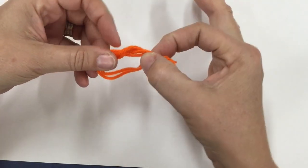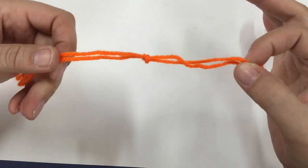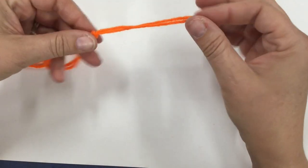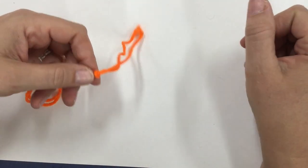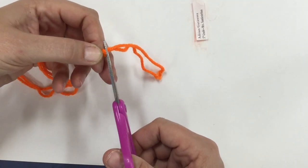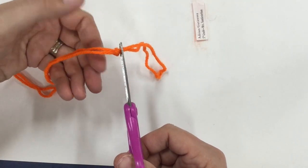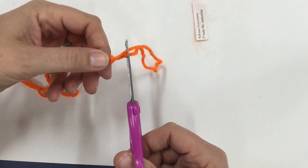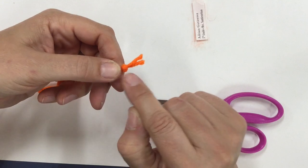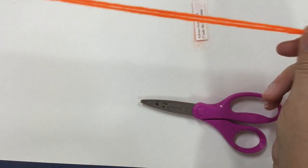Grab those two ends and pull, and you're gonna end up with a knot. That's what we want. Now, when you have a big tail like this, sometimes it's annoying. Don't ever cut it all the way right to here because your knot will probably come apart. Just do it a little bit away so that you still have a little tail and you have your knot, okay?